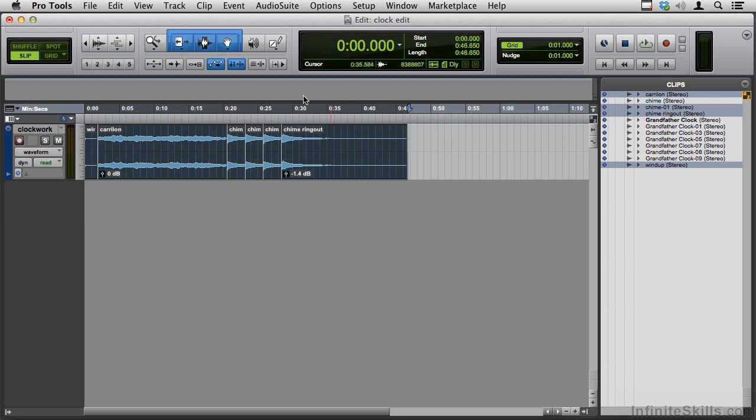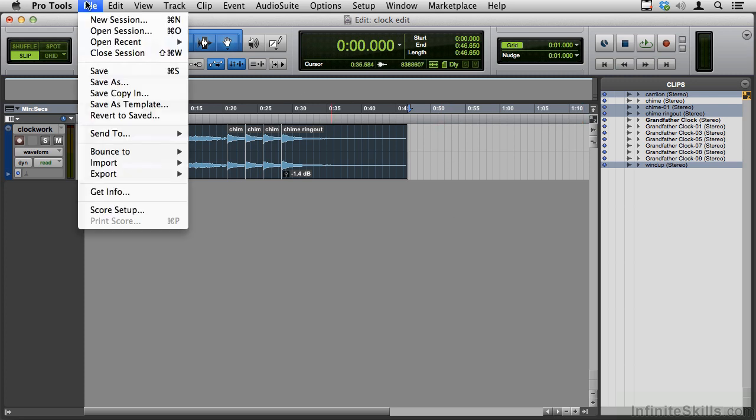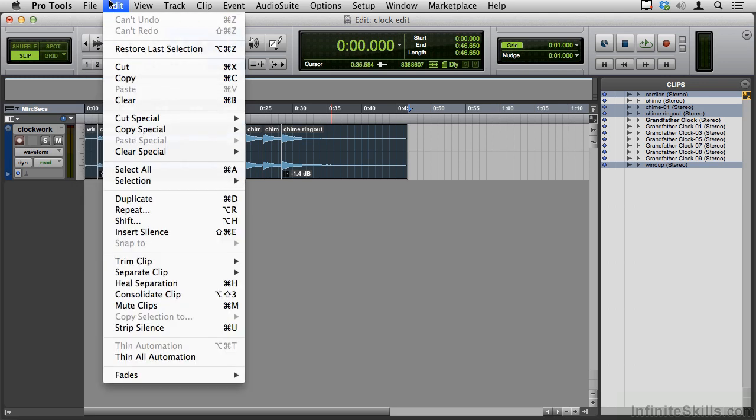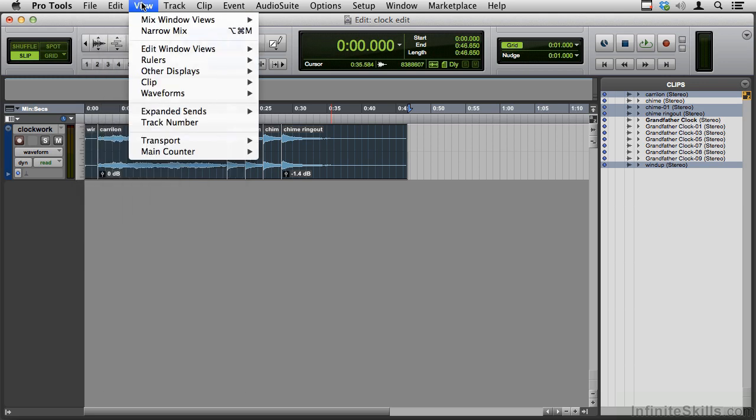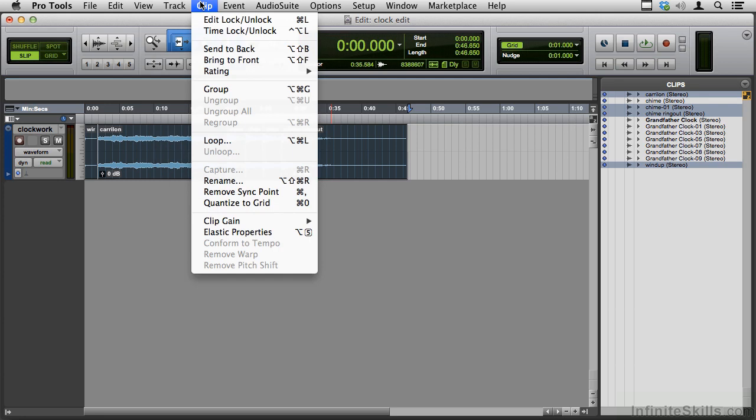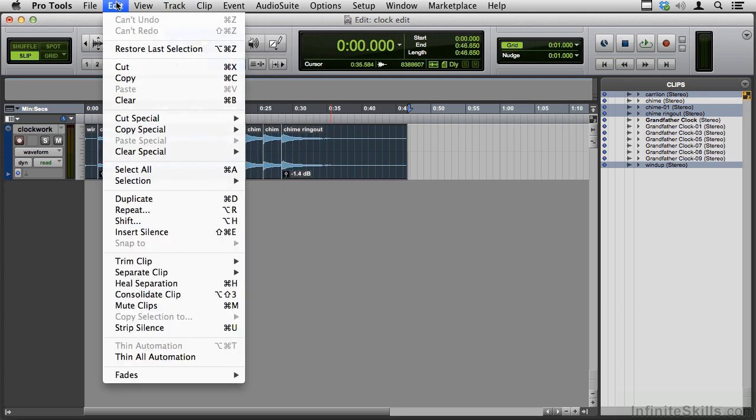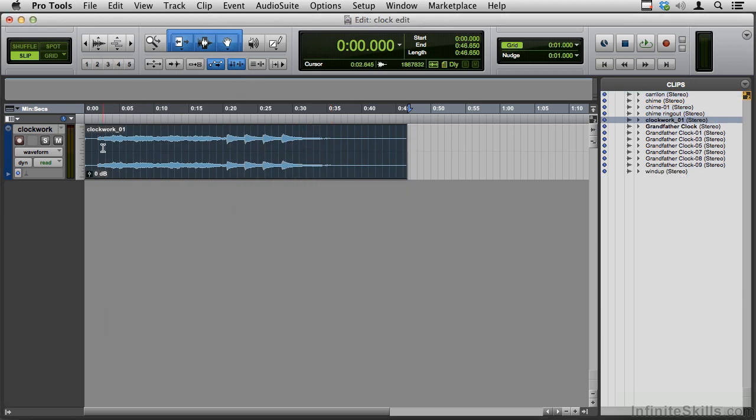And if you were looking for, in the menus, something called digital mixdown, you might be looking a long time because Pro Tools doesn't call it that. It calls it by the rather odd title of Consolidate. Consolidate means take these individual clips and glue them together and make a new audio file, which is basically what I would call digital mixdown, but it's called Consolidate. And it will turn your clips into one clip.